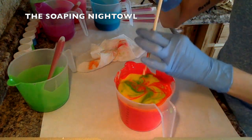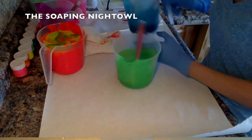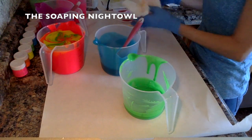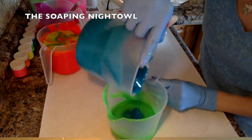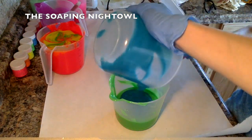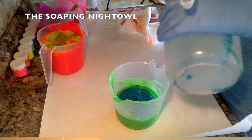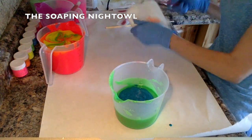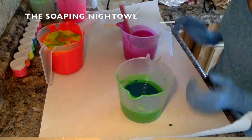I swirled a little bit. Okay, just a tad bit more than a little bit. But you'll notice I wipe off my spatulas because I go through, like I said, so many utensils when I make this soap. So I basically recycle them. They do get washed after everything is done, so please don't panic. So now I'm going to add the blue. It's just a little tip, because you do go through a lot, and I might have needed an extra one for something else. Who knows? It just helps with the mess as well. You know what I'm saying?